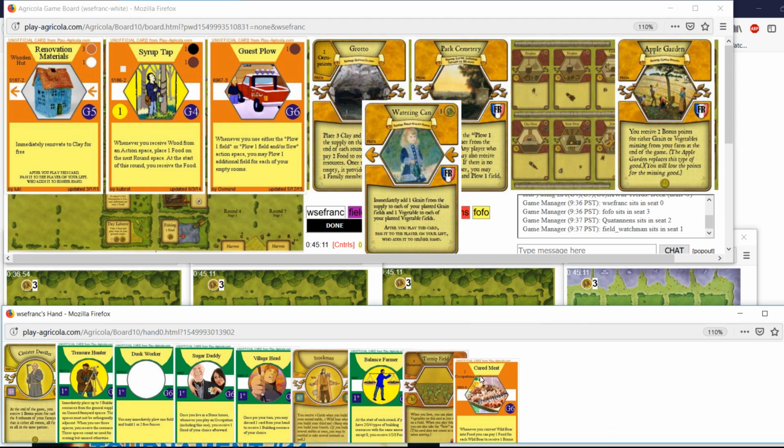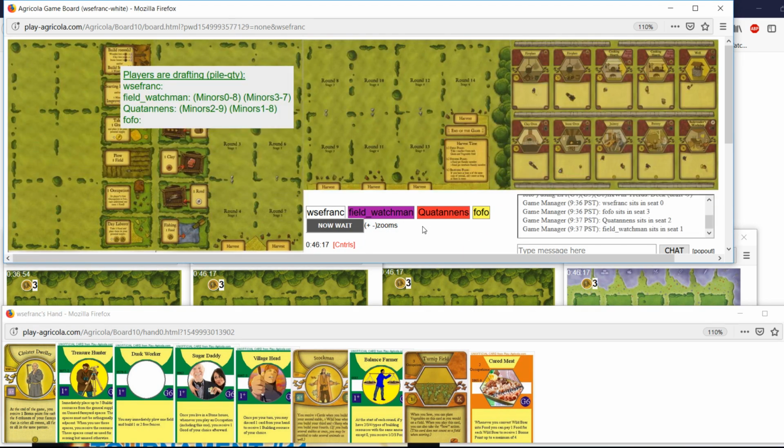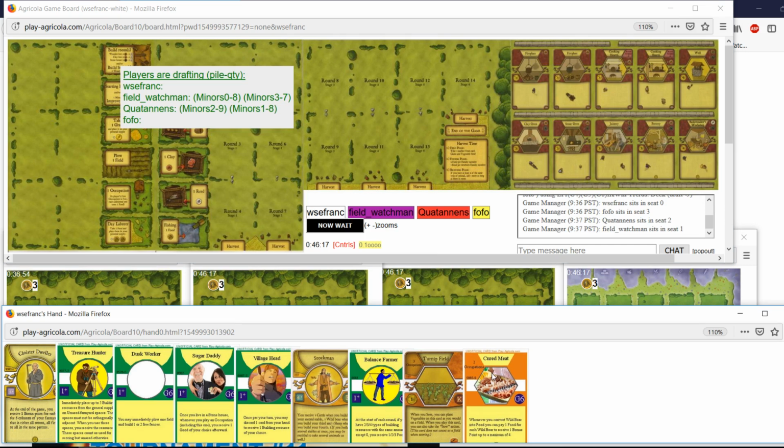Four bonus points if I set up my farm correctly is quite powerful. So with cured meat, I want to have five boar in round 14 and then I eat one boar and pay four food to get four bonus points. So yeah, should be pretty good. So I could even use a card like Sugar Daddy to make it easier for me to get multiple boar.